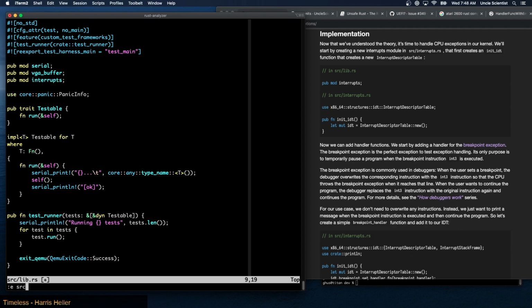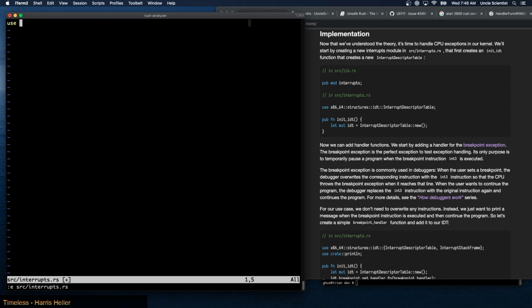And then we'll edit the source for interrupts. Use x86_64 structures idt InterruptDescriptorTable. There we go. pub fn init_idt.